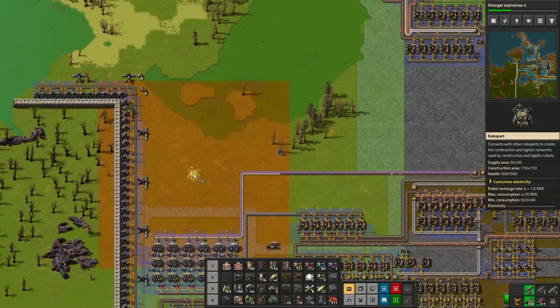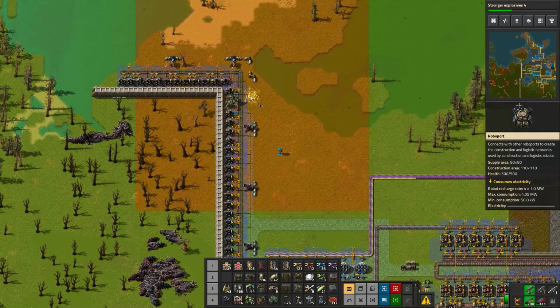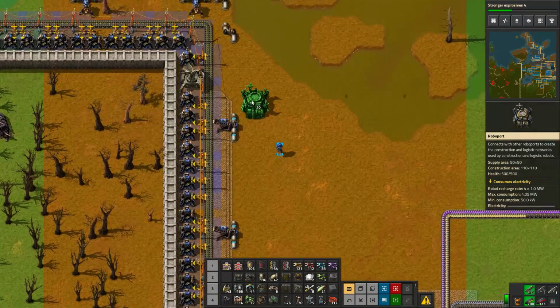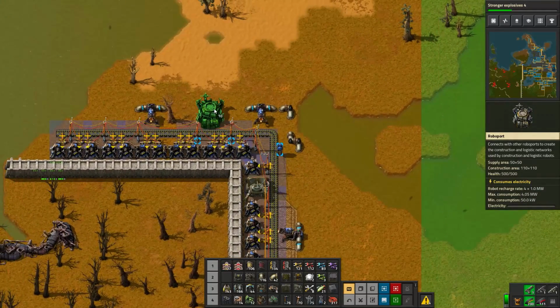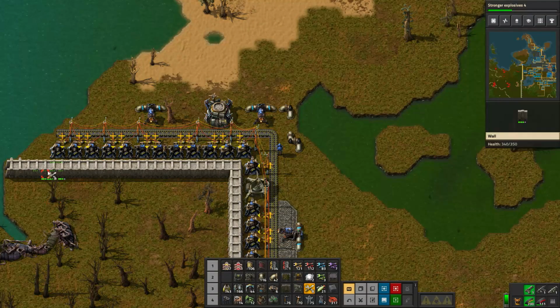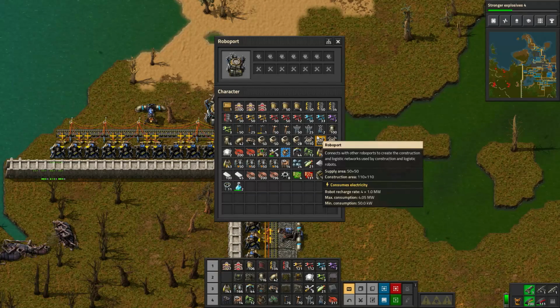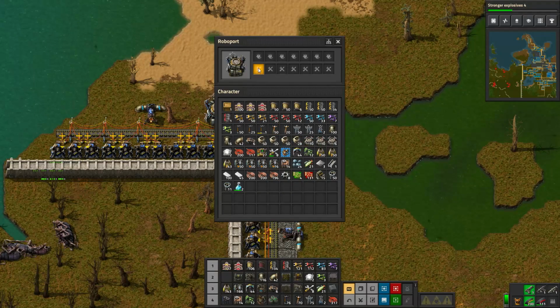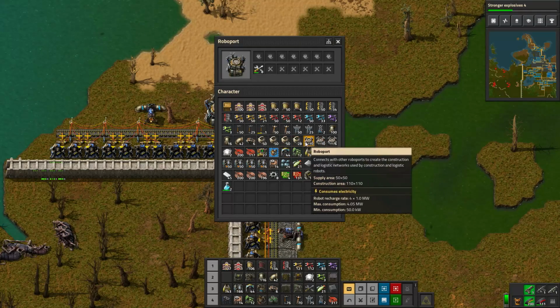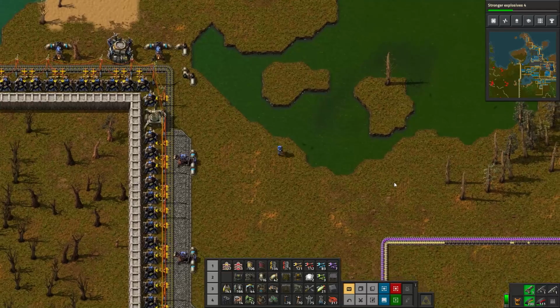I'll also be able to supply them with repair packs and have them repair the... I think they'll just automatically repair what needs to be repaired in their vicinity, if I give them the repair packs. And I don't have any logistics robots. Let's go get some.